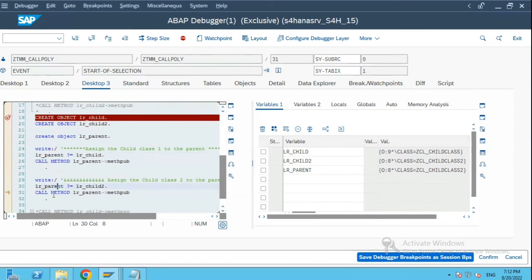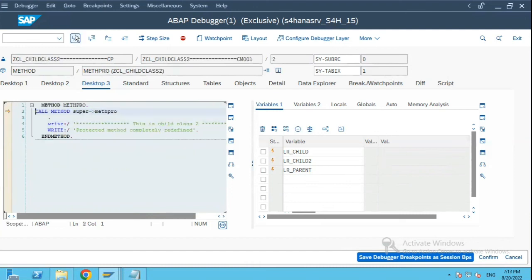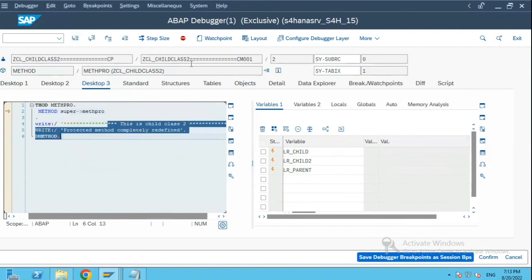Now if you see, if I execute the same statement, LR parent method pub call this method, it will go to the child class 2. Because it is not redefined, it will not call the child, but the protected method is redefined. And if you see over here, this is child class 2 and it is pointing to child class 2.